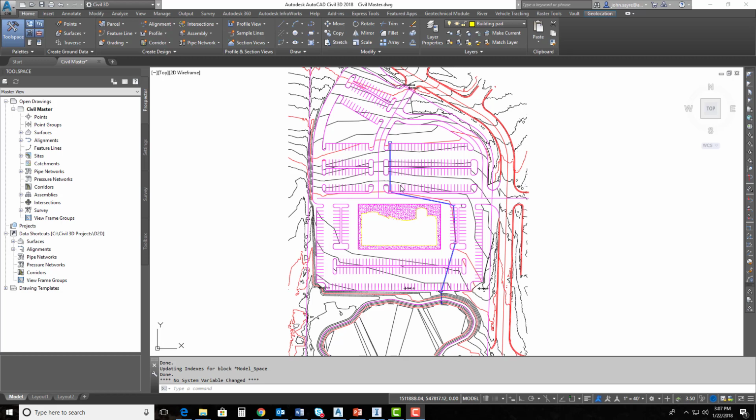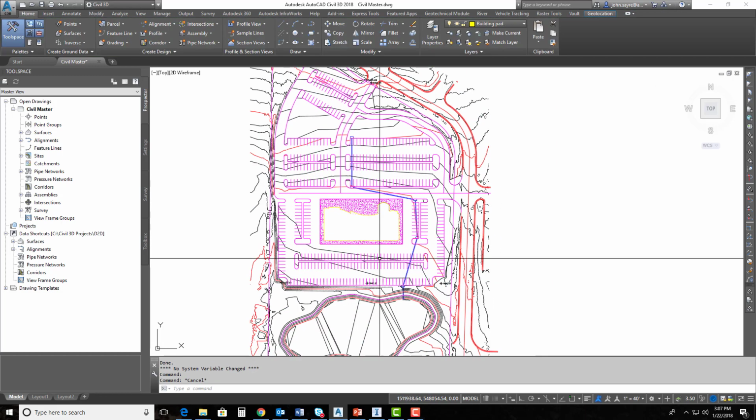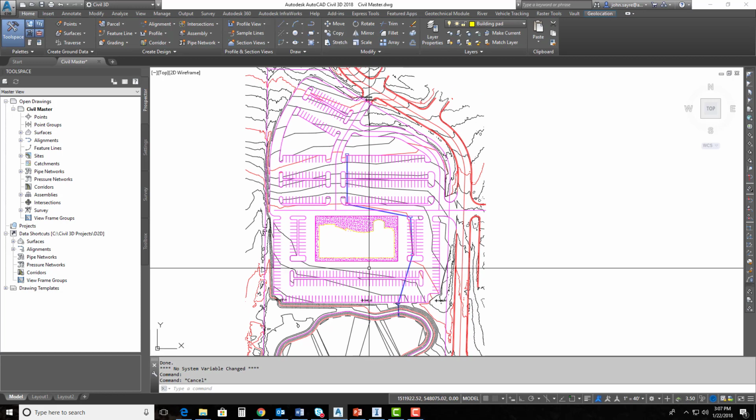We've got a surface that's generated here that is an all-in-one surface, meaning I've merged the proposed grades with the existing grades so that we have an overall surface that we can use. Now we're not going to stay long here in Civil 3D because you can go back and watch that shared reference point video, and that will bring you up to speed as to everything I've got here.